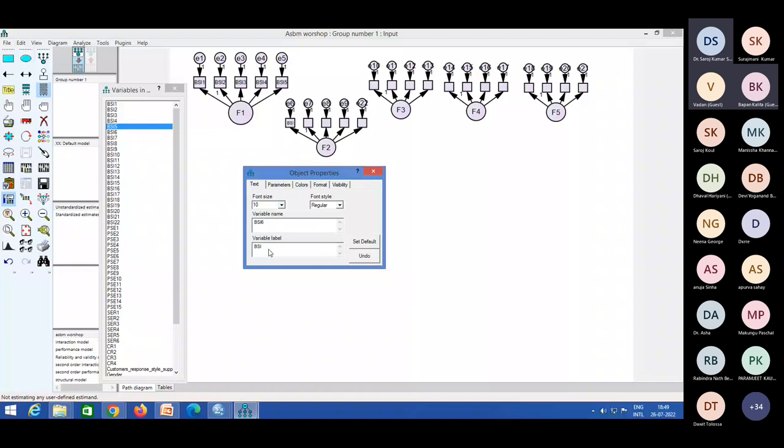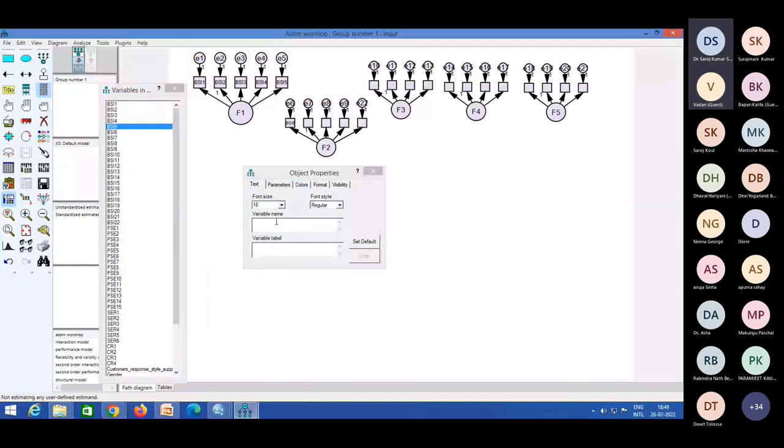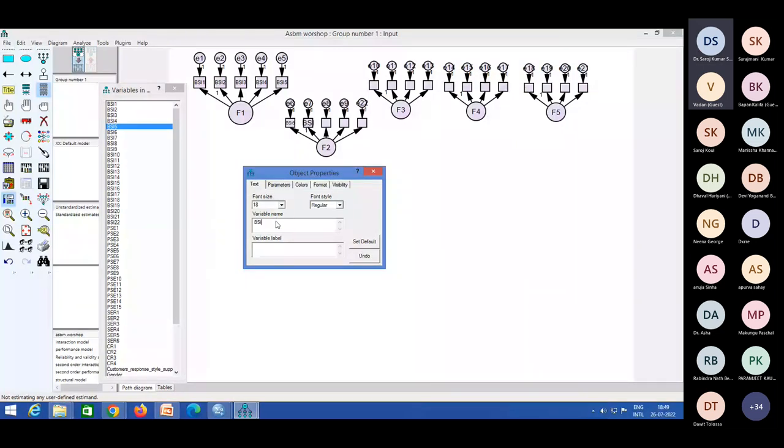For my convenience, I will write this so that I can do as I wish instead of drag and drop. So likewise, everywhere you can write. Likewise BSI 7. Sorry, this needs to be 10. Likewise, this needs to be BSI 8, both the variables and names. By default it is coming as 18 font size, so you need to resize it, do not worry. So BSI 9, here also BSI 9, and likewise here, BSI 10, here also BSI 10.